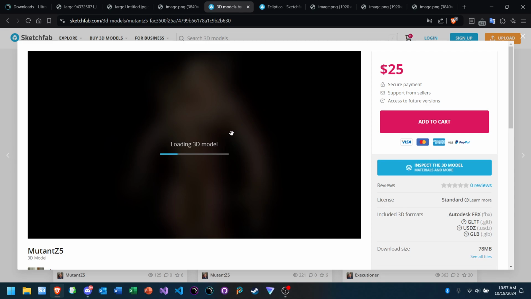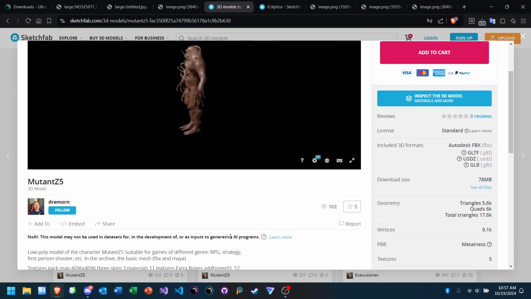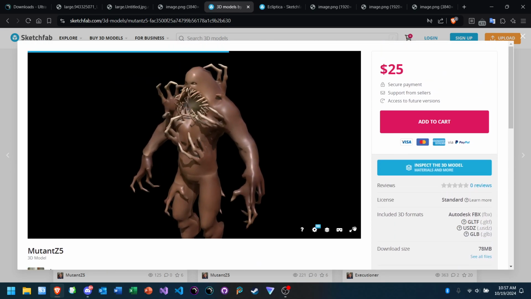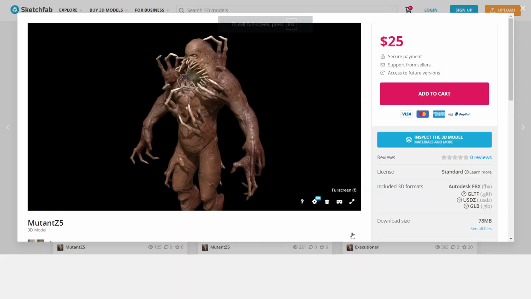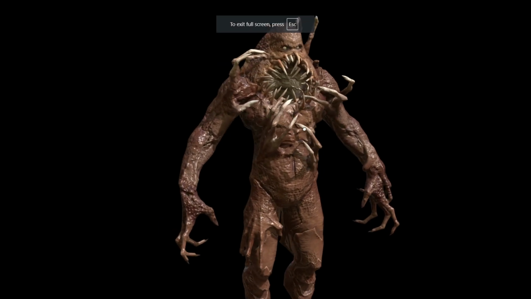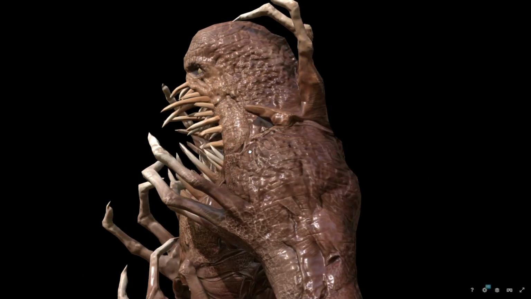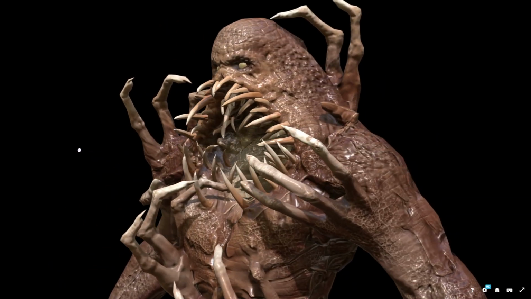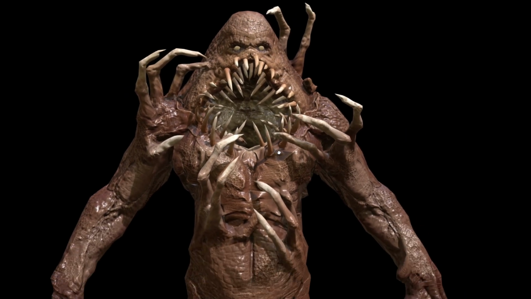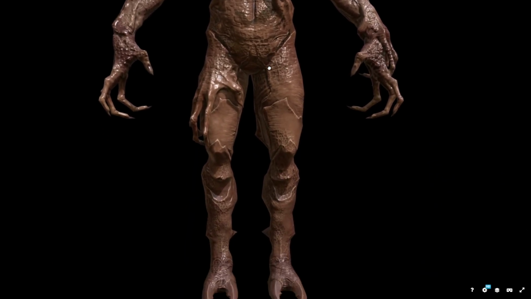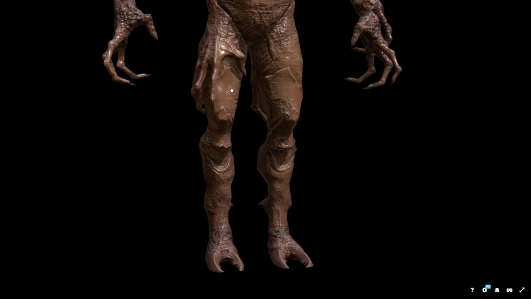Yeah, he's got a lot of this necro mutant kind of stuff you would see in Killing Floor. You can find his stuff on CG Trader.